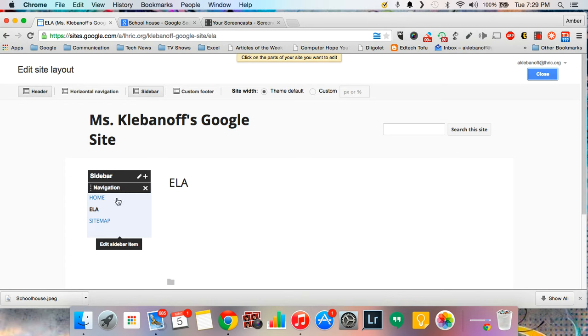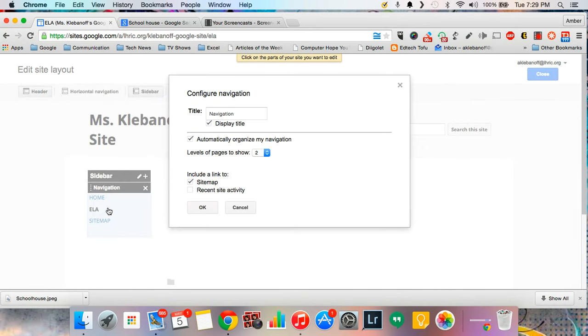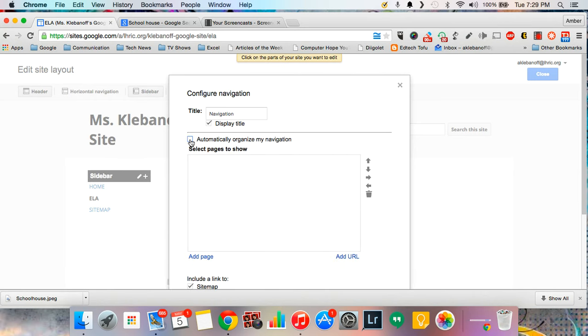If we click anywhere in that navigation section, you'll see another box pop up. Now, for some of you, Organize my navigation might be checked off. If this is checked off, my suggestion would be to uncheck it.